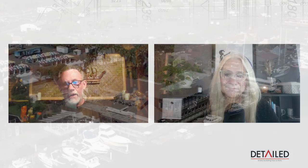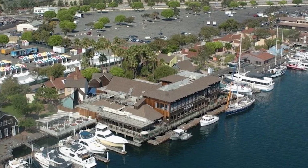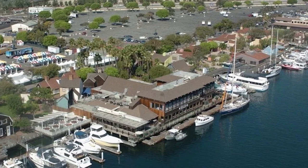The one example, though, where them being just too far ahead of us created a challenge was we do have these overwater decks. And I talked about Ports of Call earlier. Ports of Call had this sort of featured restaurant on one of the overwater decks, and it was the Ports of Call restaurant. An amazing two-story structure, big A-frame, very Polynesian themed, lots of outdoor decking on the first floor, on the second floor. And it's a big concrete deck. You just look at it intuitively and you go, well, two-story building, much bigger than what we want to do.